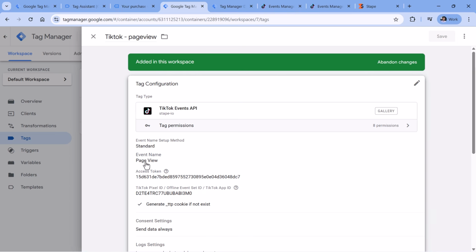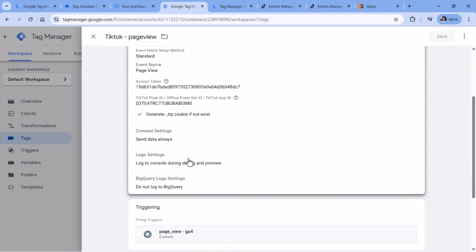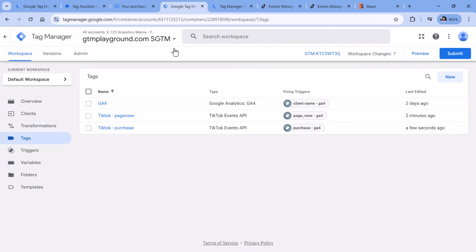Even though you can add the test event code in the page view tag, this event is actually not directly supported by TikTok. So it will not be visible in the test events section. But this tag is still very important because if it fires on a page view, it will create this TikTok cookie in the visitor's browser. So this is still needed, but if you want to preview the incoming events, then include that test code in all other events except page view. I mean, you can add it, but it will make no difference, at least right now.